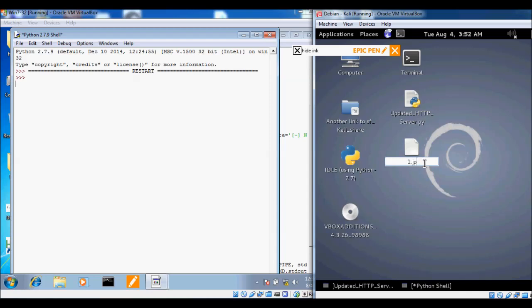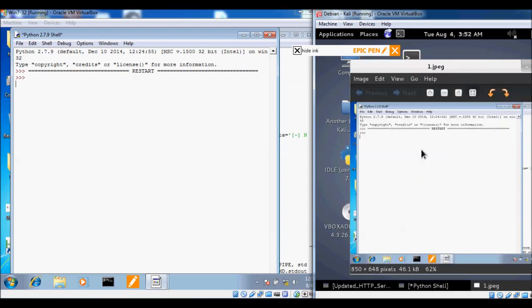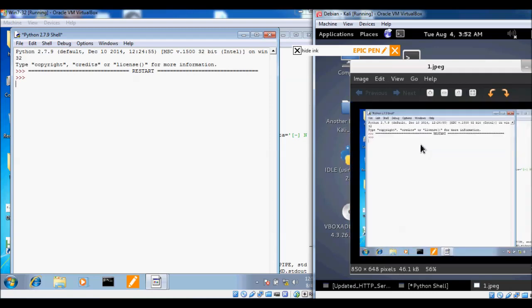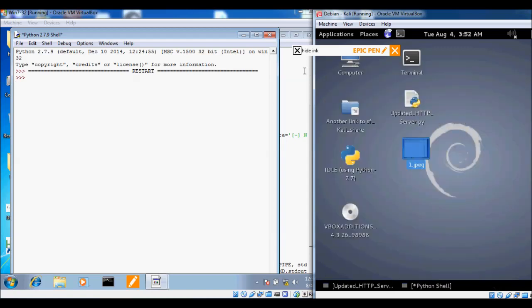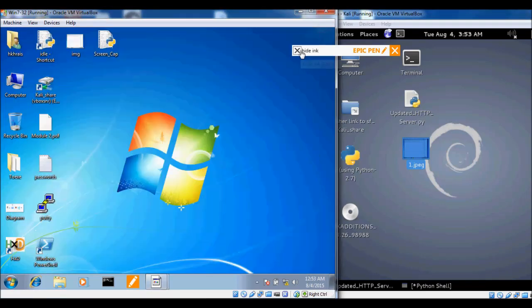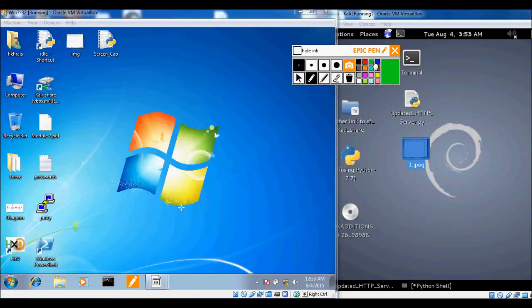We just need to change the file extension to JPEG, and fair enough, here is our screenshot. Okay, that's awesome. Now if we go to the target machine for a minute, you can see that our screen cap image is saved in the same current working directory as our script. So this is the image and this is our script here.